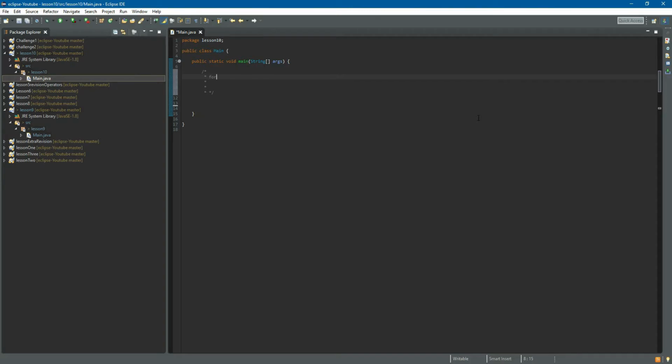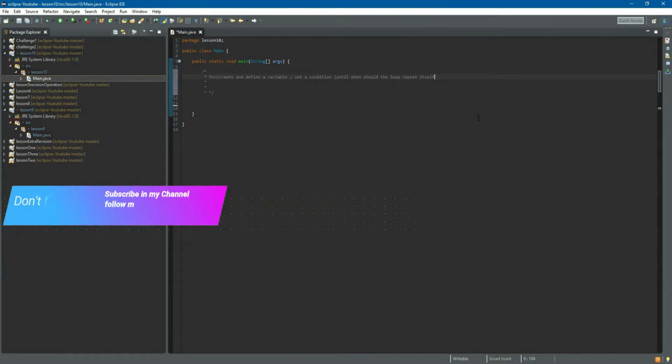So you say for, then you open the parentheses, and you create and define a variable. Then you put the semicolon here and set a condition. That means until when should the loop repeat itself.